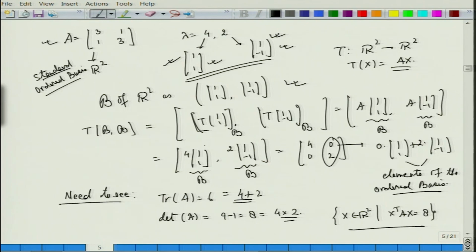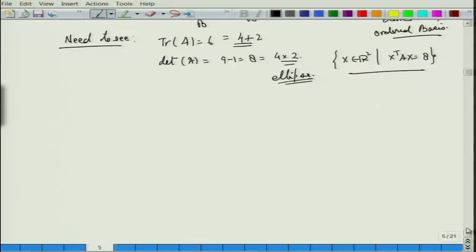So, this gave me an ellipse, and the minor and major axes of this ellipse came from these two vectors (1, 1) and (1, -1). It gave me one of the axes as x plus y is 0, and the other axis as x minus y is 0. So, the question is, is it just a chance factor or is there some theory which gives you all these things? Let us look at another example, example 2.